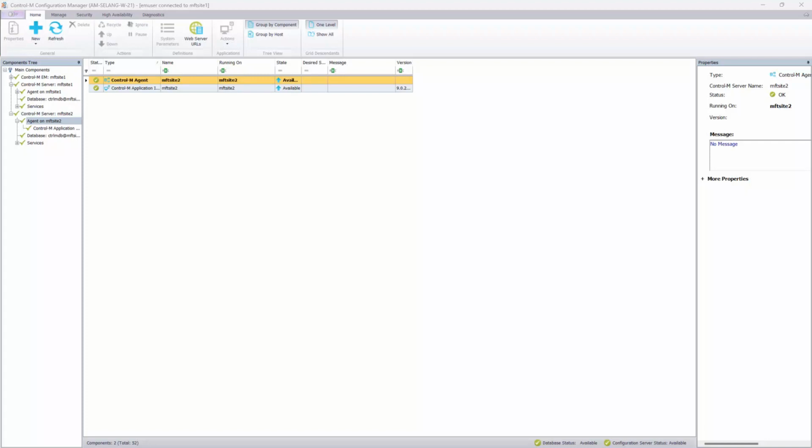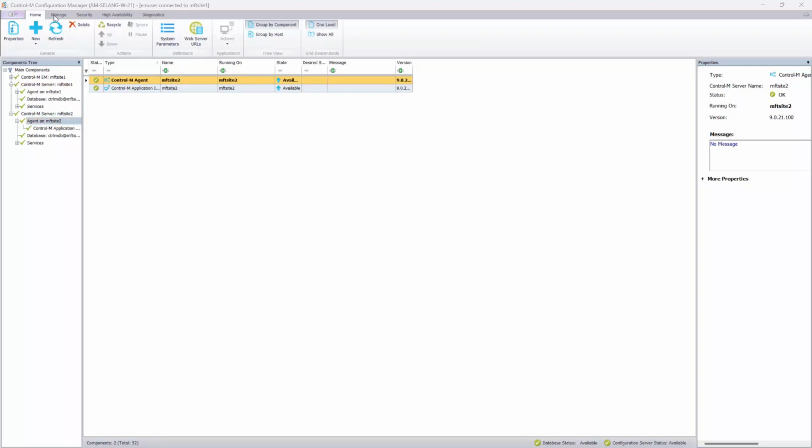Depending on the available resources in the environment, it may be advisable to use a separate Control agent instead of the local Control server's agent in order to set up a more distributed environment. Again, for the purposes of this demonstration, we're using the same agent that is installed on the local MFT2 site's Control server.